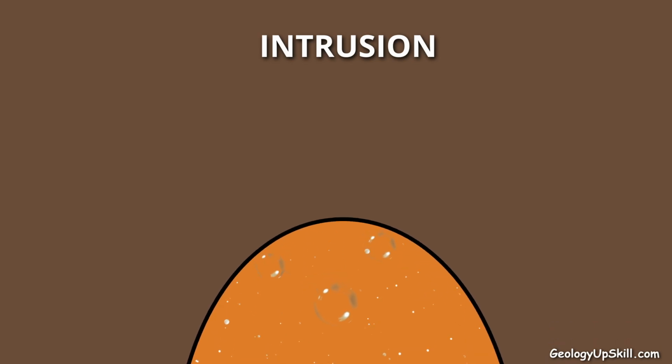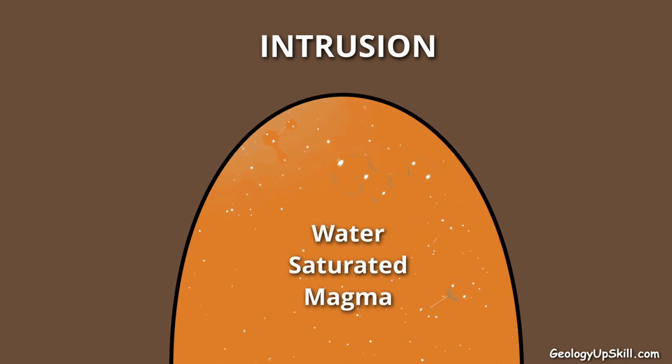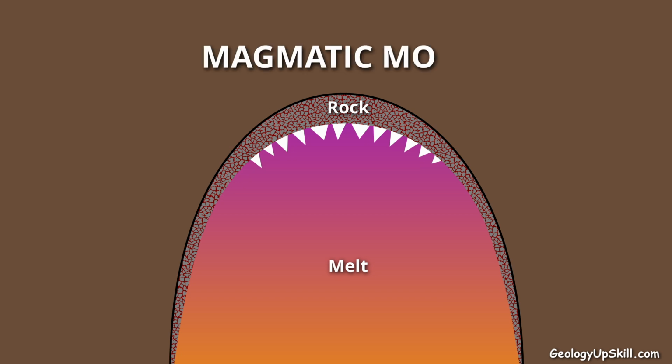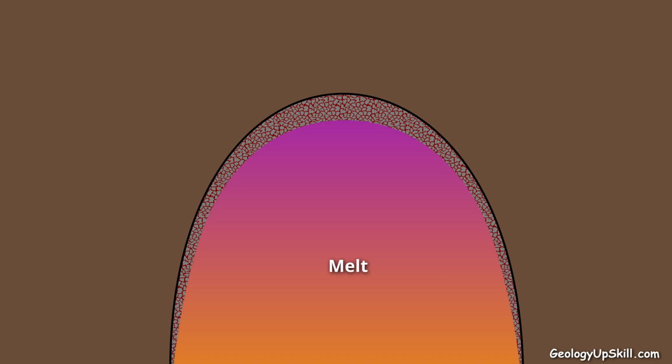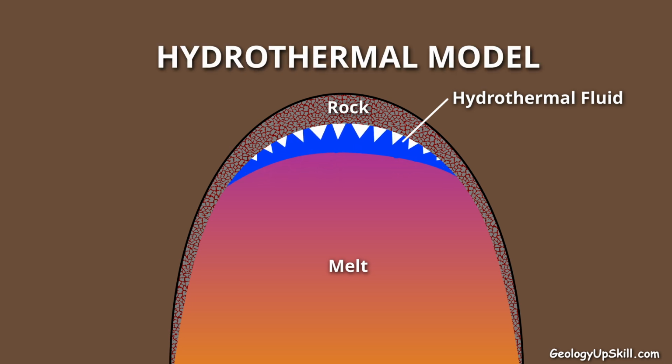The formation process for USTs is the subject of considerable conjecture, but the two most likely processes revolve around magmas that are saturated with water and other volatiles. One idea is that the crystal layers grow directly in the silicate melt at the crystallization front. I'll call that the magmatic model. An alternate theory suggests that the layers grow in pools of hydrothermal fluid that collect at the top of a magma chamber. I'll call that the hydrothermal model.